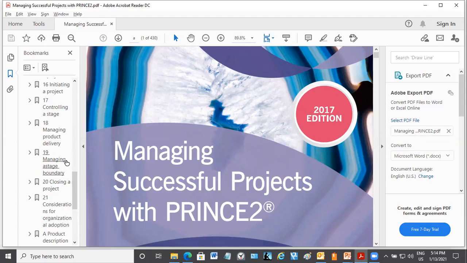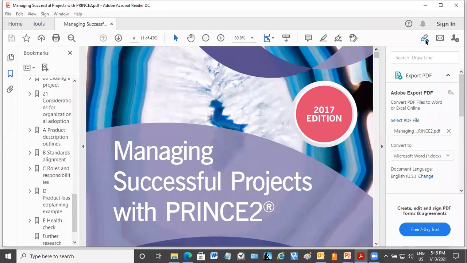Normally, you're allowed to use only the hard copy version of this original manual, but because of the current situation of COVID-19, you're also allowed to use, on a second system, on a tablet or a PC, which is not the system on which you're writing the exam, an ebook version or a PDF version of this manual, such as this one. So please watch out on the Axelos site as to until what time you're allowed to use a soft copy of the manual on a second system. That may be only for a limited period, not permanent.